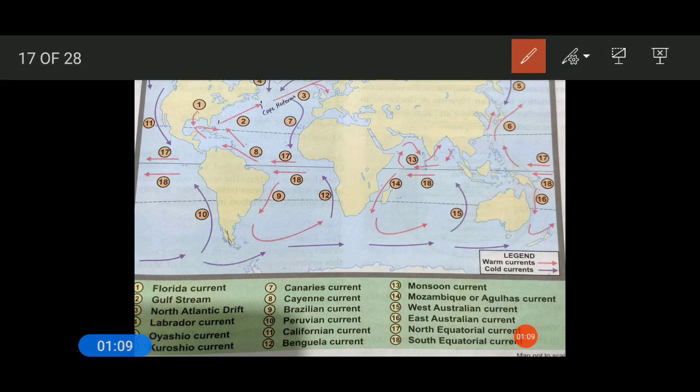Here we are particularly discussing the North Atlantic currents, or the North Atlantic Ocean especially. So the western margin and the eastern margin of the Atlantic Ocean are well developed. It is due to the warm and the cold currents that develop along this region. So it is developed in the field of trade and transportation both. Okay, so ocean currents help in the trade as well as transportation.